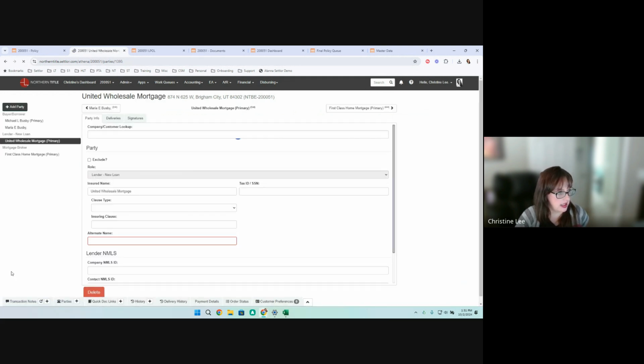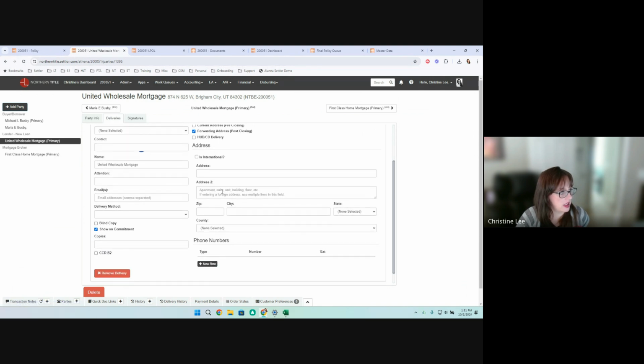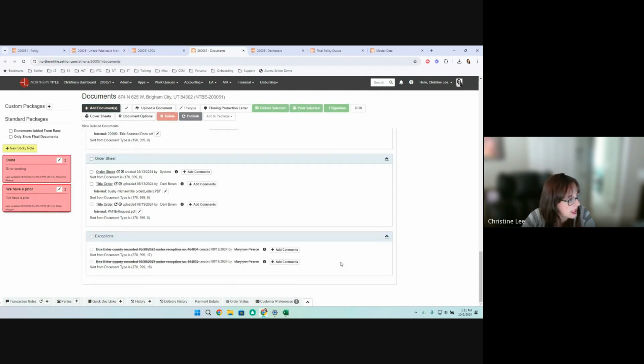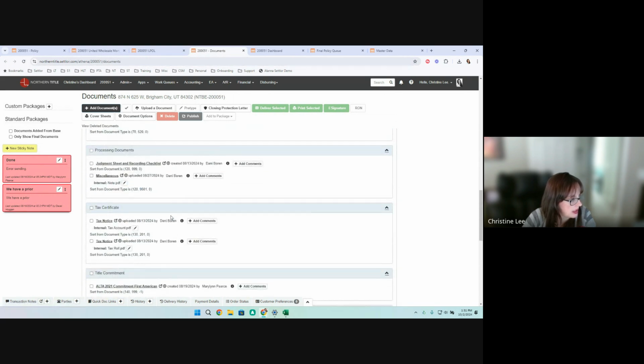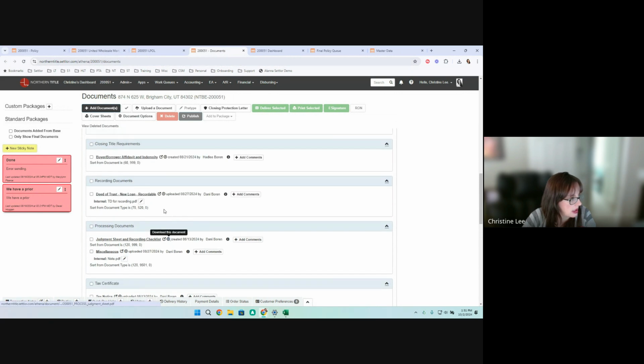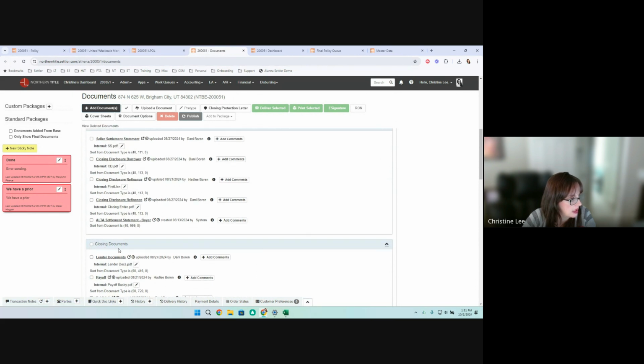It feels weird that the lender address wouldn't be in here, because it should have been on the CPL. So I wonder if the CPL they just created separately. Let me just see. Lender documents.